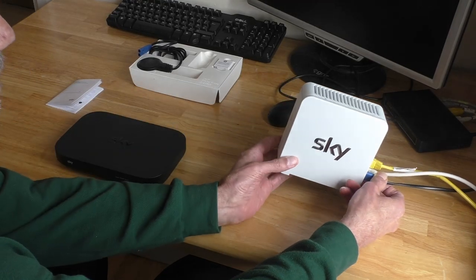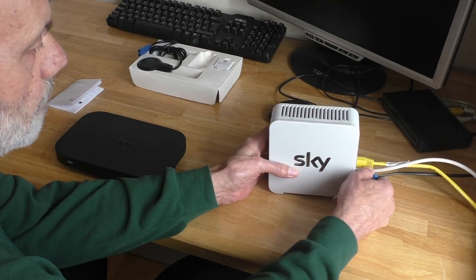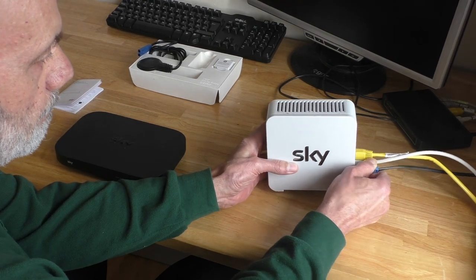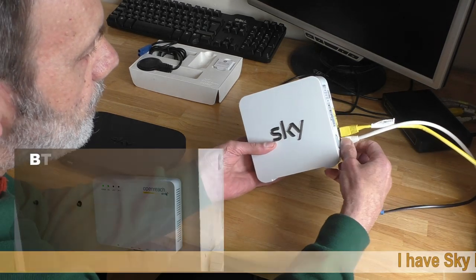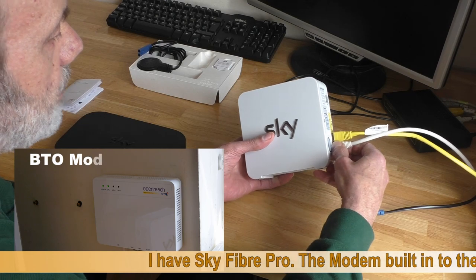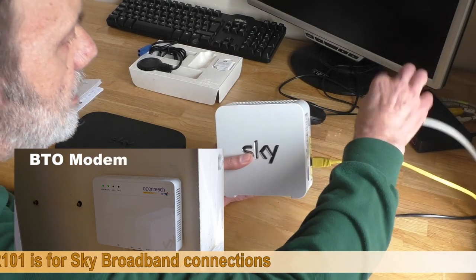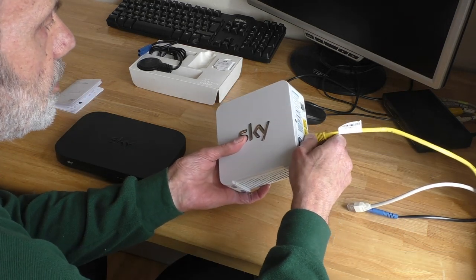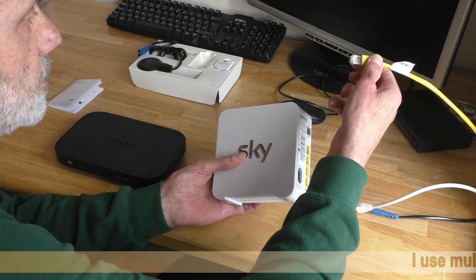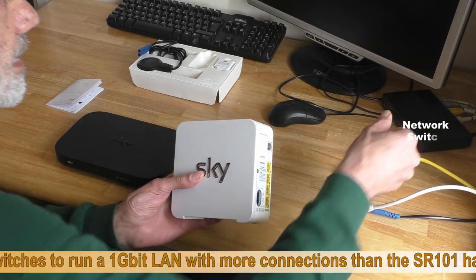Right, we had the SR101 before, so remove the power lead from this. Use a separate BT Openreach modem, so there was an Ethernet lead to that, and then the Ethernet lead supplying the network connection to my Ethernet switch.